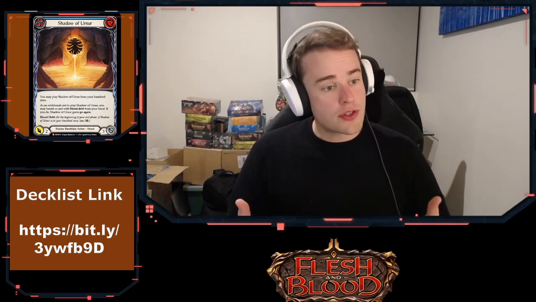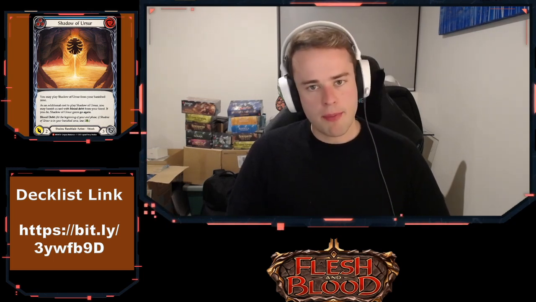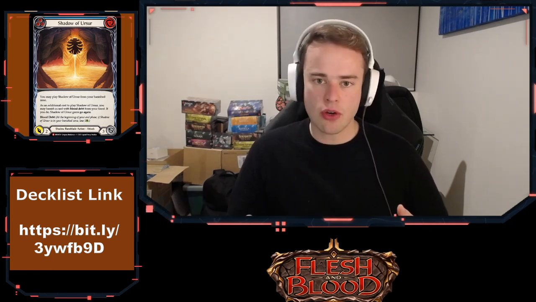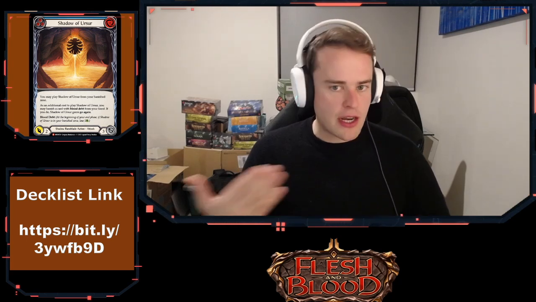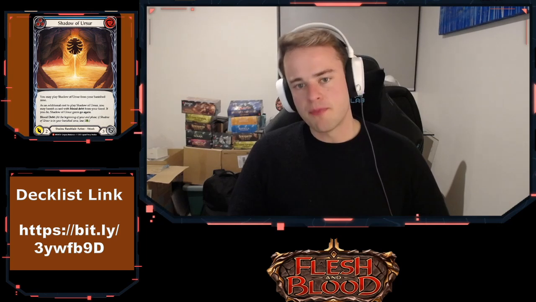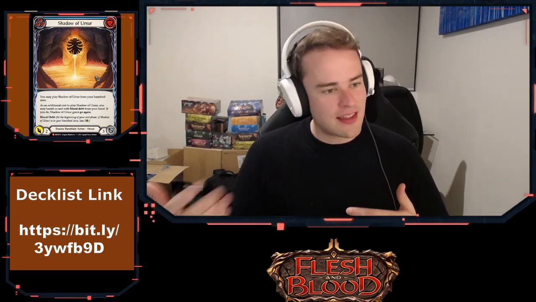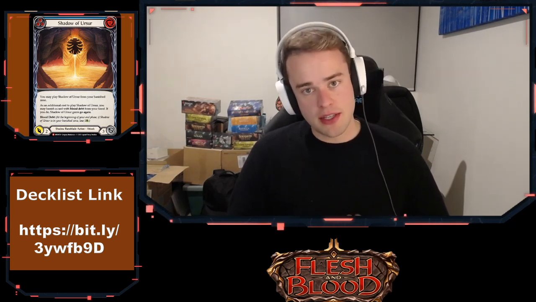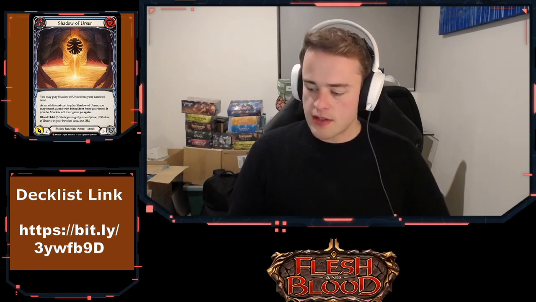So Shadow of Ursa is a really good one because it costs 0. It's an attack action. It can gain go again by banishing something from your hand, which has to have Blood Debt to give the Shadow of Ursa go again. And if you banish a card that you can then play from your banish zone, you're not really losing that from your hand. Of course, the challenge being that you will have to get that other card that you banished that has Blood Debt out of your banish zone as well in that same turn.